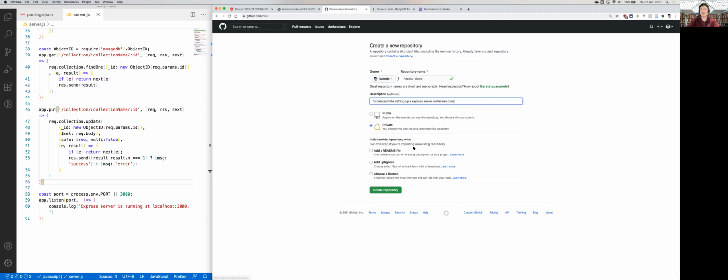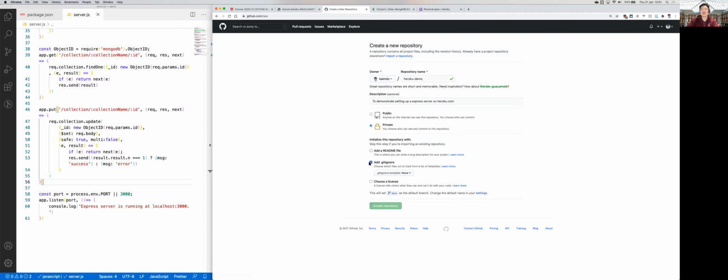This can be up to you, and you can choose to add a README file. It's not important here, but you can also choose to add a .gitignore file, and you can choose the templates. These are different templates you have. Obviously, there's a lot. Actually, does it have one for Express? No. So if we just say, okay, I'm going to create a .gitignore file for Node, and then you choose create the repository.